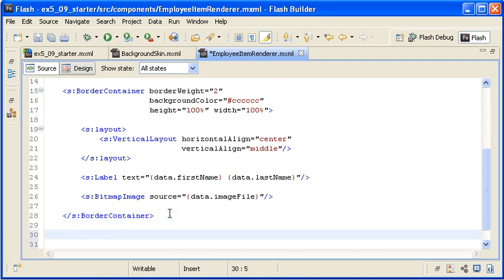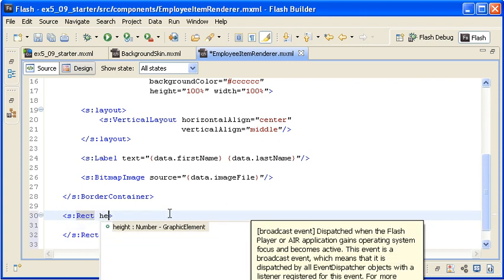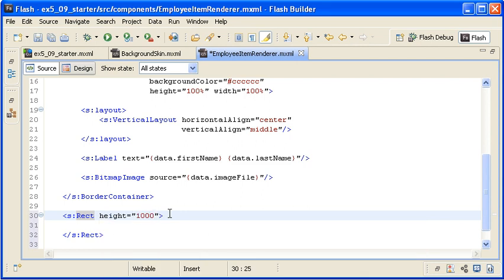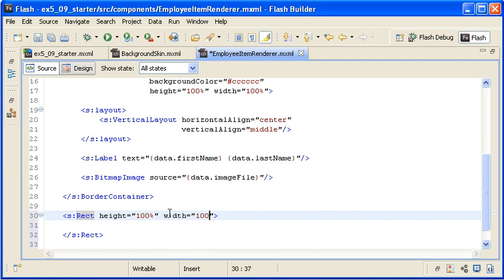Below the border container instance, I'm creating a rect instance with a height value of 100% and a width value of 100%. This will create a rectangle that will completely overlay the item renderer.